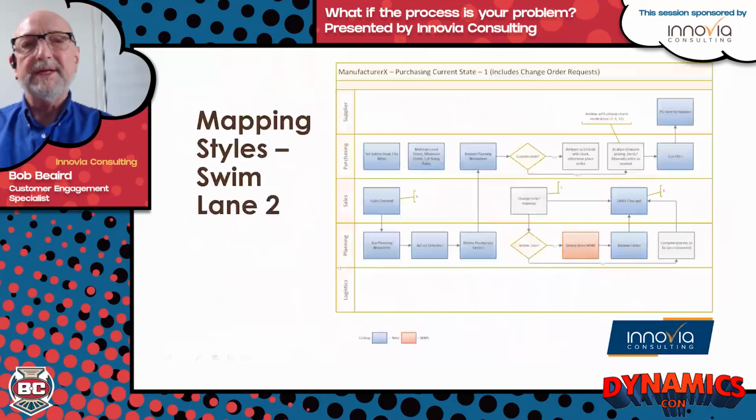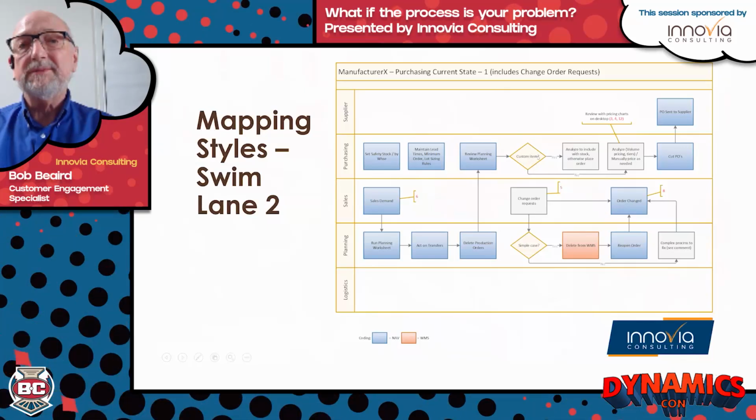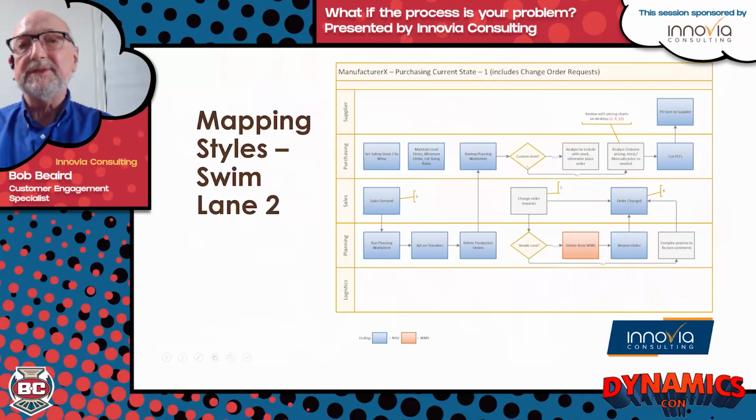And here's an example. Again, you can see this is more flowcharty, right? There's a decision. Is this a custom item? This is for purchasing, current state. If it's a custom item, then this is what happens. If it's not a custom item, you follow this. Here's some annotation around the activities. The coding for the systems: in blue, it was Nav. And for this company, they had a third-party WMS. And in red, that would be the WMS. Anything that's not coded in a color is done manually.